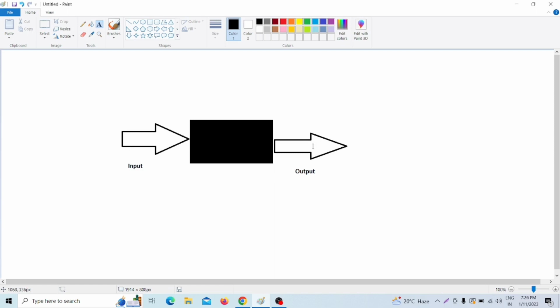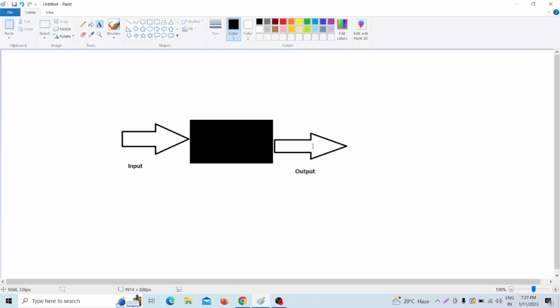And obviously we have to check that the input and output match with our customer requirement. What do we mean by customer requirement? It means the expected result. What should be the expected result? That is nothing but the customer requirement. That customer requirement should be equal to the actual result. Whenever we are testing, the result we are getting should match.